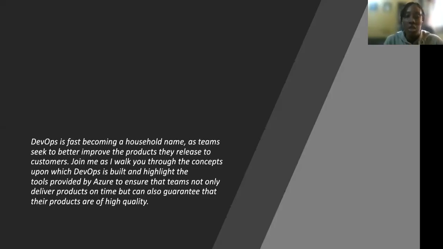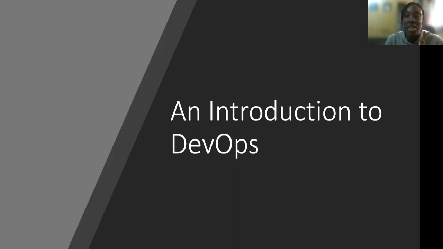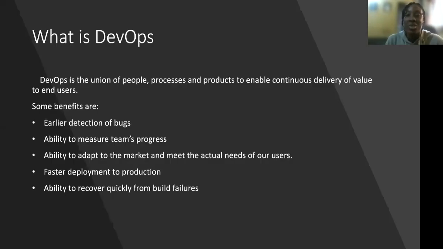So to the talk of today. DevOps is fast becoming a household name as teams seek to better improve the products they release to customers. So I implore you to join me as I walk you through the concepts upon which DevOps is built and highlight the tools provided by Azure to ensure that teams not only deliver products on time, but can guarantee that their products are of high quality. So the first thing, let's look at DevOps.